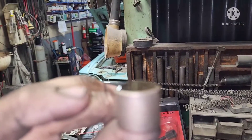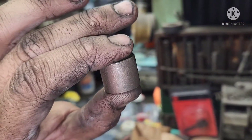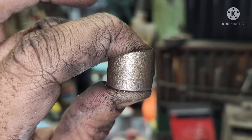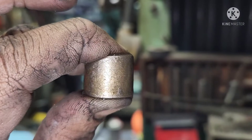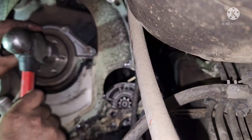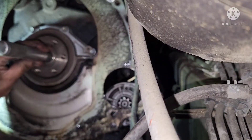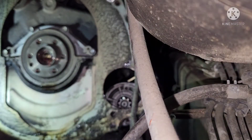Here's the new bushing - it has a reservoir on top. Using 10W-40 oil, push it and you'll see it sweat through - that's how you make sure your bearing doesn't go bad. I tapped the bushing just a little with a hammer, not too much, just enough to get it snug, then used a bushing driver to get it into final position. I noted where the old one was before removal so I know the right depth - not too deep, not too far out, just right. I like putting a little bit of grease in the pilot area for extra lubrication.